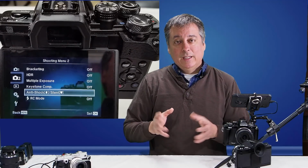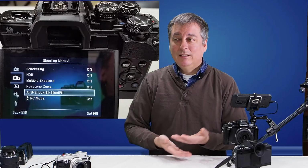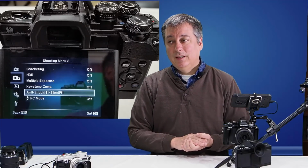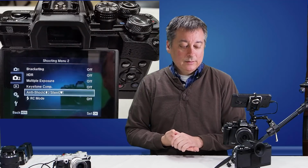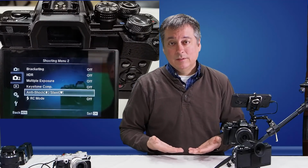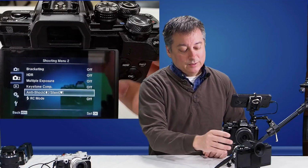So thereby again reducing potential shutter shock or vibration internal to the camera that might mess up your picture. And this can be handy in astrophotography possibly, but to me it's a little bit overkill in my opinion. I've never used it, but that's something available to you if you do have a need for it, because again, photography is really about problem solving, and if you're having problems with camera shake, this might solve it. So there it is. I'm glad it's there, but I never use it.